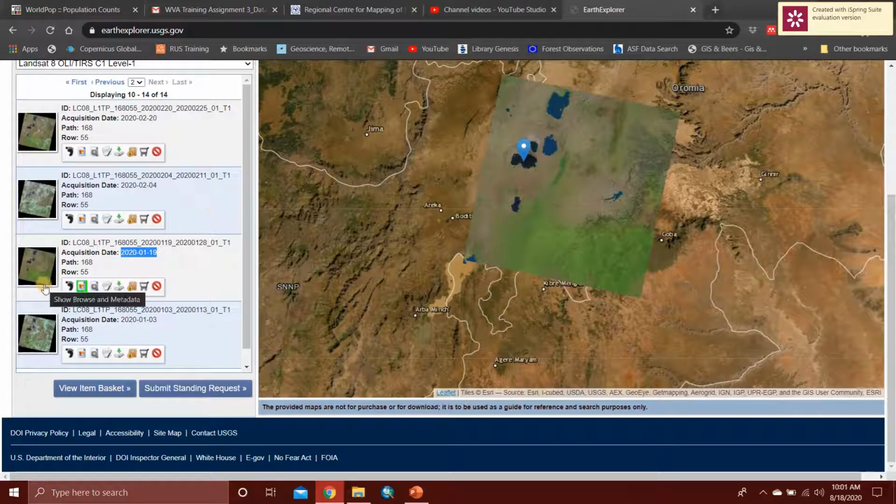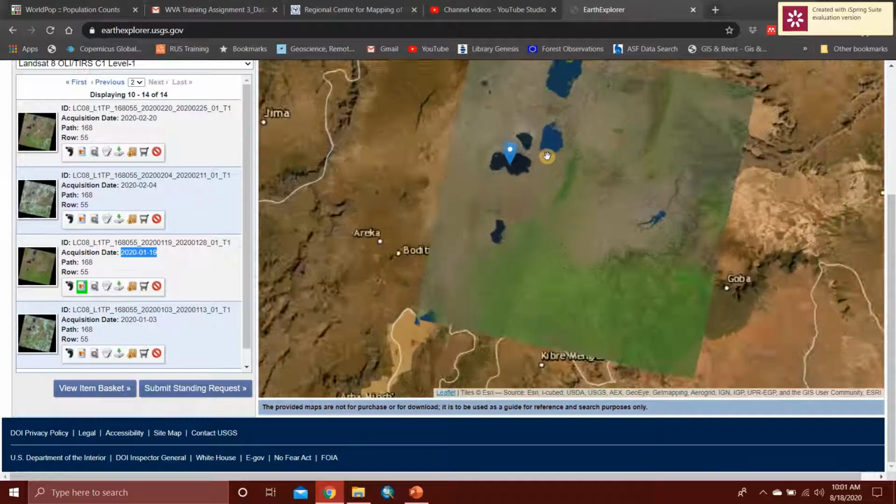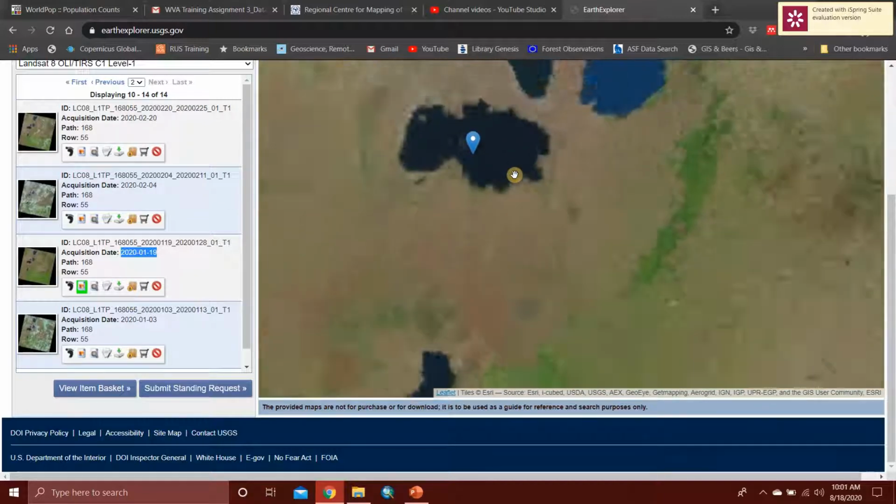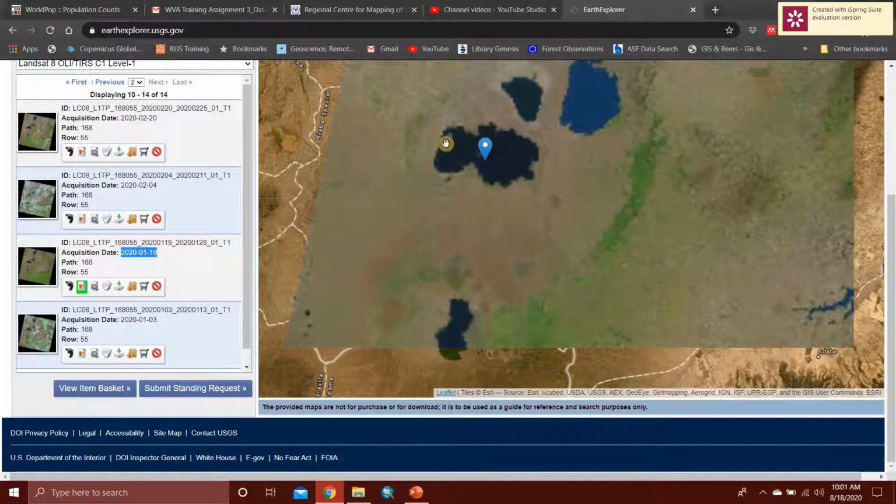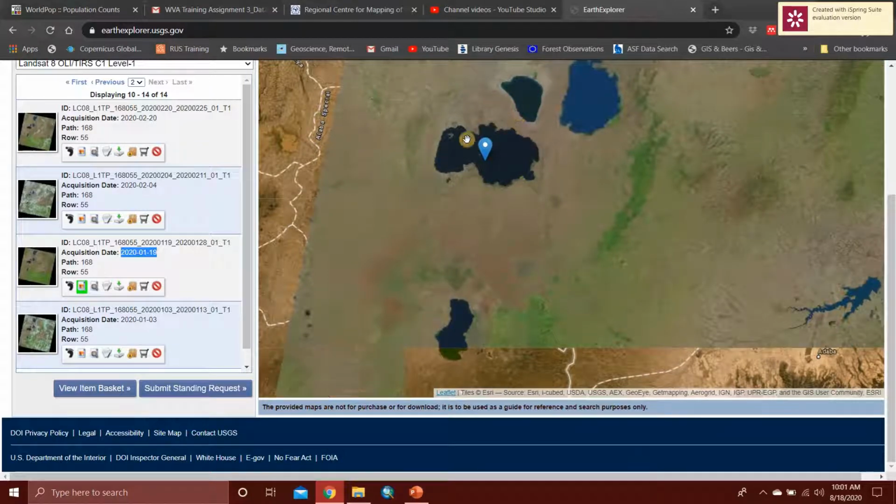So based on your research or the reason for the images, in our case we want these images to do land use land cover, or even do mapping of water dynamics in the wetlands.